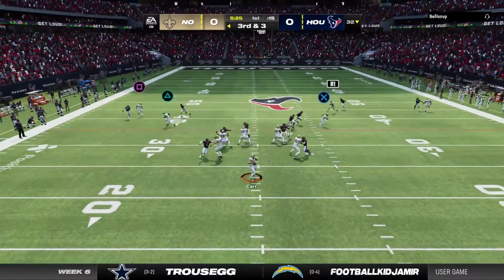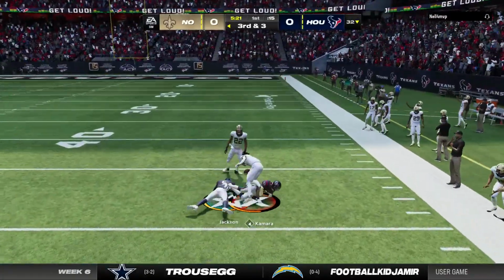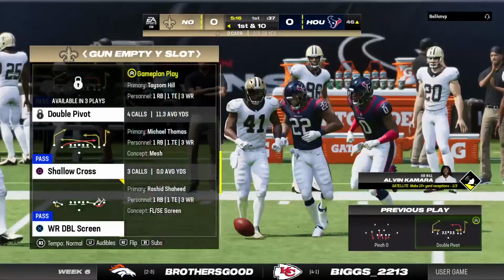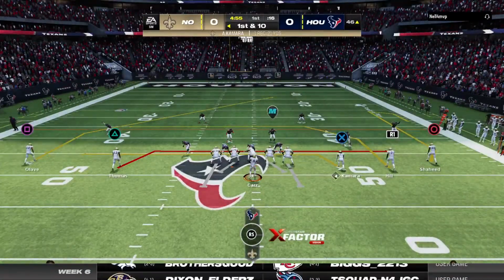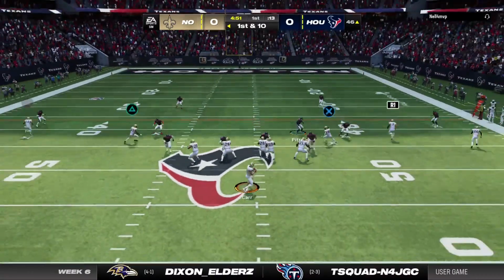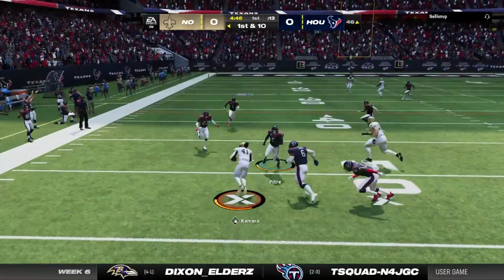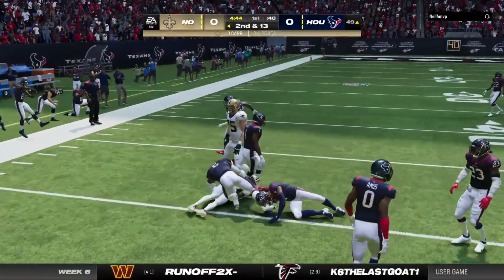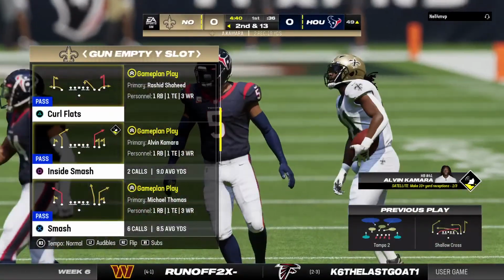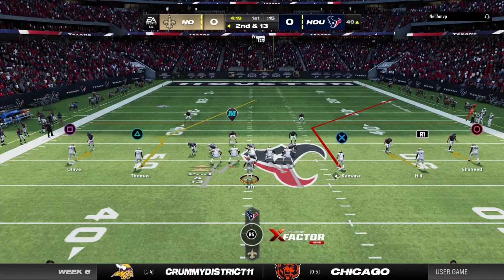Carr going to try and throw on third down. That is caught. And he'll be taken down, but not before they work it across midfield. So a 1st and 10 now in Houston territory at the 46. Now Carr again. Back to Kamara for another catch. And that play will go nowhere. Losing yardage back near midfield at the 49. But despite the completion, they're going to wind up losing 3 there. Second down.